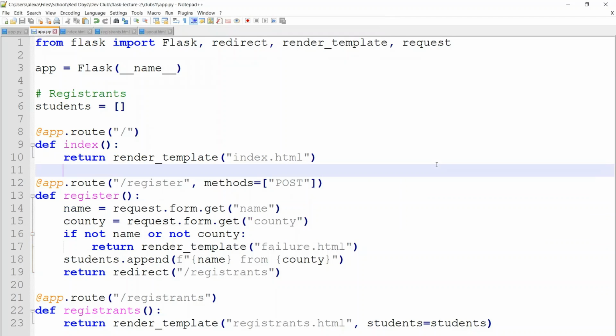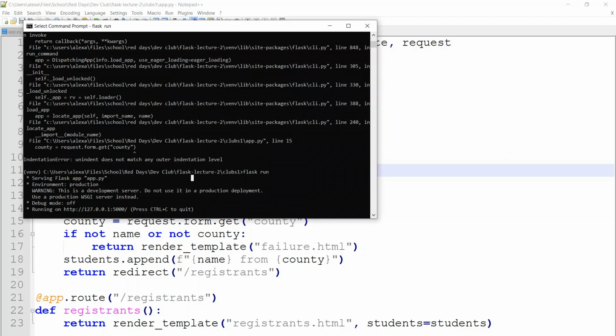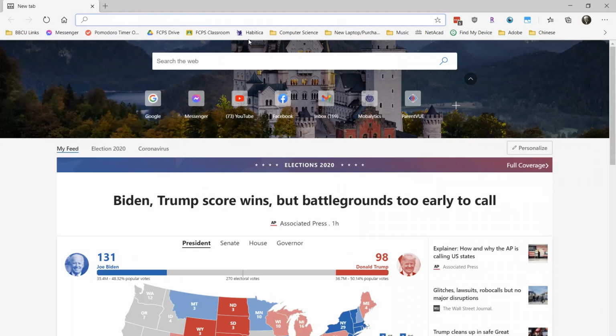Yep, okay, so if stuff like that happens to you, I don't know why, but when you indent in Python in Notepad++, sometimes it puts spaces instead of tabs, which is really odd, but anyways, not important. Our server is running now.